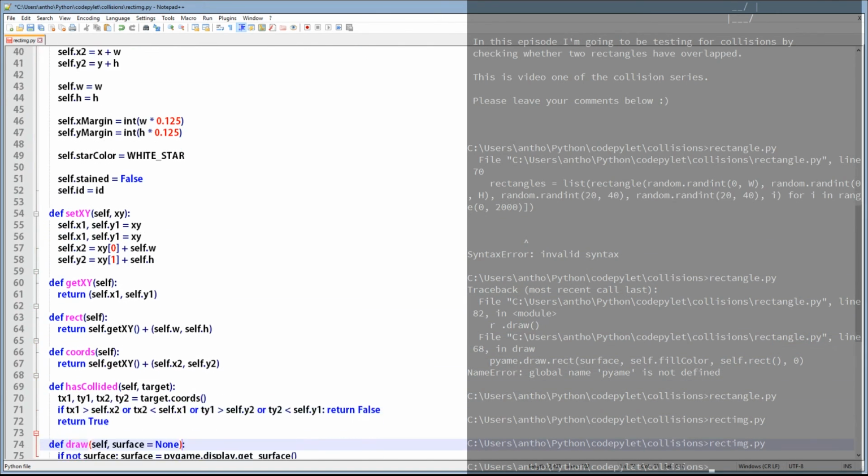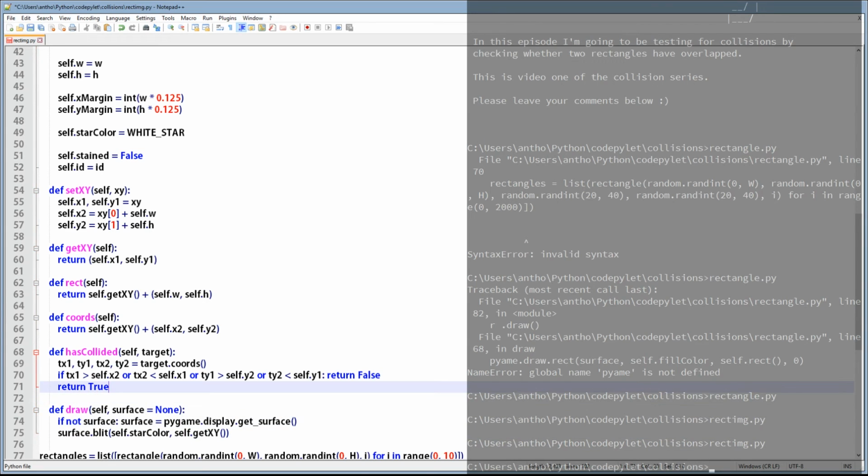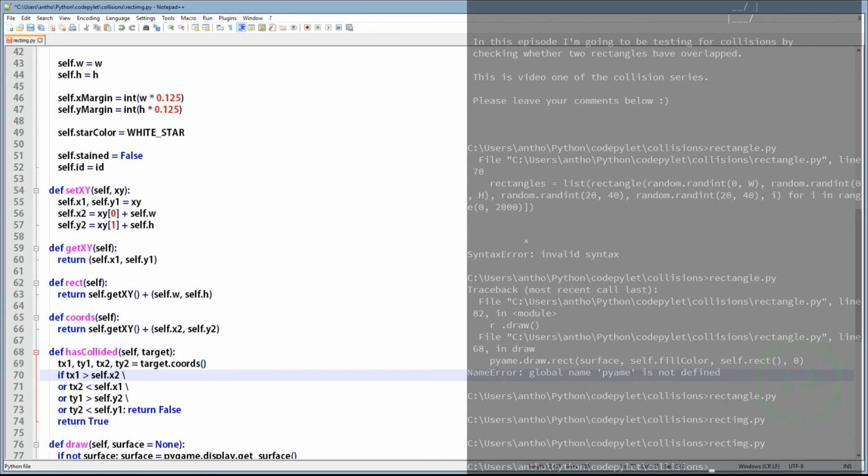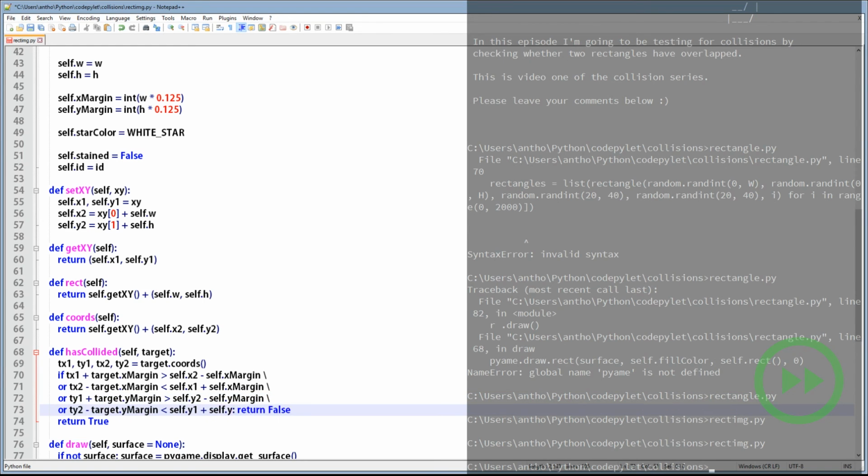Now, we just need to update the collision detection code. But please excuse me while I separate this line into multiple lines, as I'll end up typing off the end of the video. Well, not actually, but you get the idea. Now I'm going to add the X and Y margins to the if statement. But it's a long and drawn out process, and I'm already aware that the video is 17 minutes in. So I'll speed this bit up. There we are. That if statement will now check to see if a collision has taken place within the margin rather than the whole rectangle.